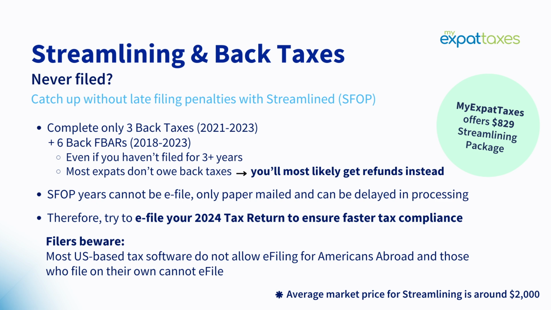So streamlining, something to definitely do if you've been missing high penalty forms, or if you just haven't been filing and you need to get caught up, because a lot of people will actually get refunds thanks to the stimulus payments, thanks to refundable credits on their US tax returns. So if you need to streamline, do it sooner than later.